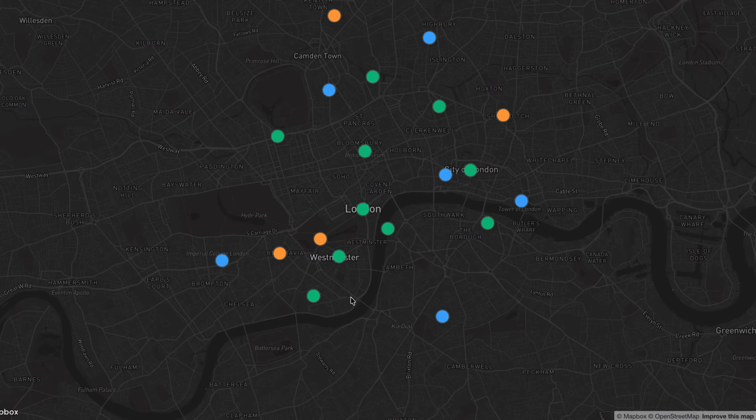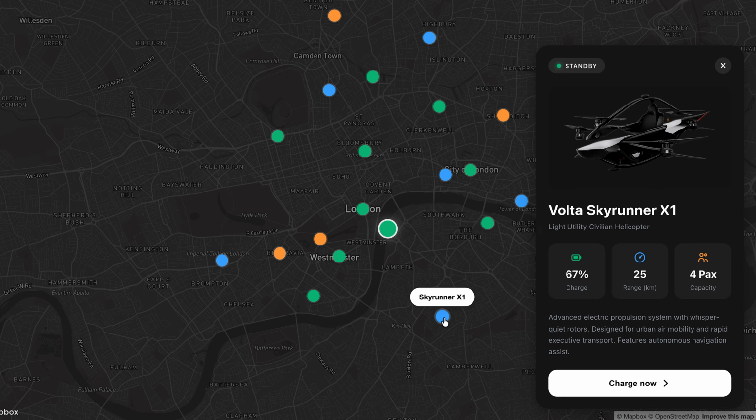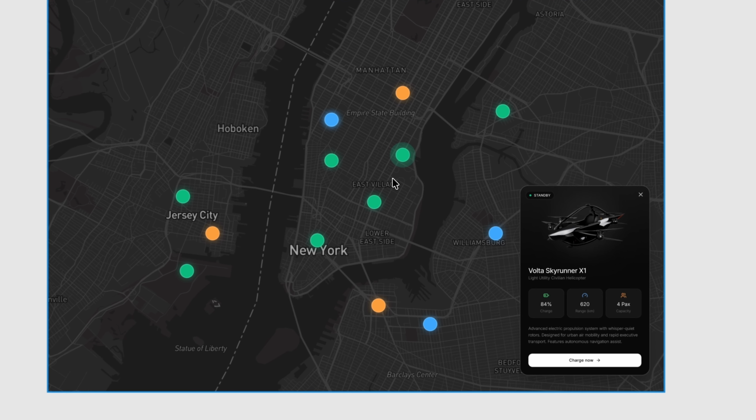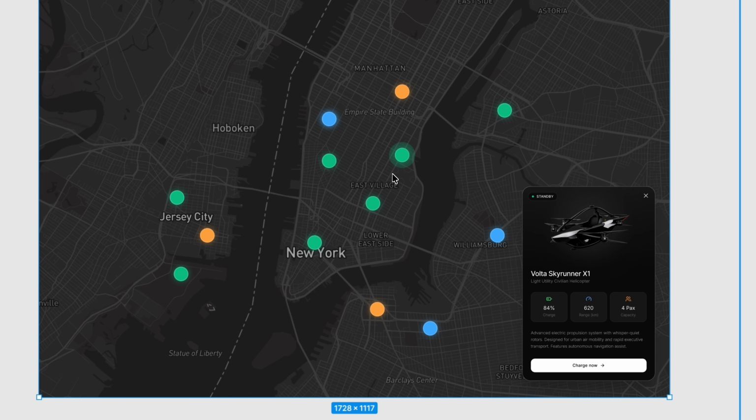Next, we have our bottom right-hand corner of the screen where that card is going to come in. Let's build out that card component now. For little UI components like this, make sure you give the first screenshot to Claude of the actual component itself, but then always follow up with a second screenshot of the UI, like where this component should appear in the UI. That way Claude knows what to build, but also where to put it.